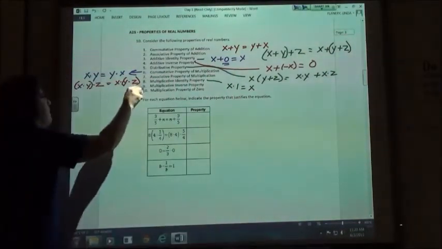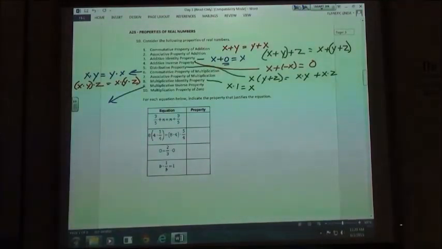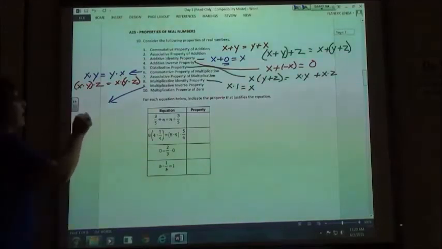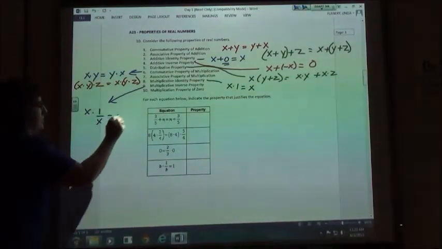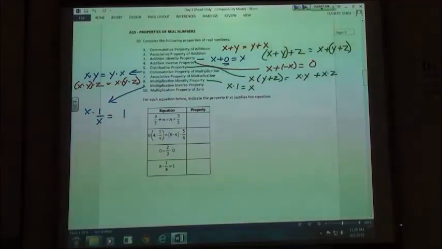Multiplicative inverse. Kind of the weird one. Inverse, we think of opposites. Normally when we think of an opposite of multiplying, we probably think dividing. They're going to think in terms of fractions. When I divide with fractions, I multiply by the reciprocal. So when I take a value times its reciprocal, I always get an answer of 1. So they're going to show you something like x times 1/x equals 1. If I had 2/3 times 3/2, I get an answer of 1. A value times its reciprocal always equals 1.